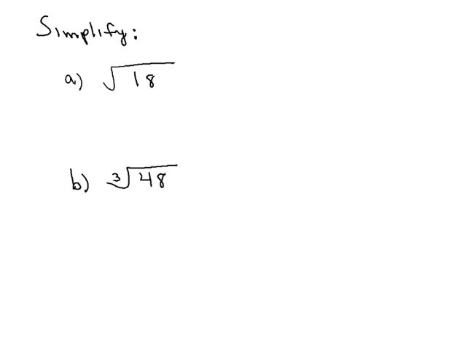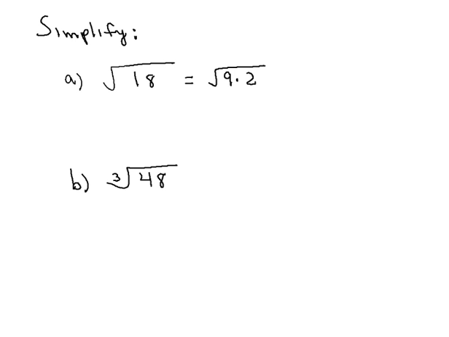And our first is the square root of 18. Now what we'll be looking for will be factors of 18 that will be perfect squares, and squares because the root or the index here is 2. I think you can see that a perfect square factor of 18 will be 9. So we'll rewrite then 18 as 9 times 2.